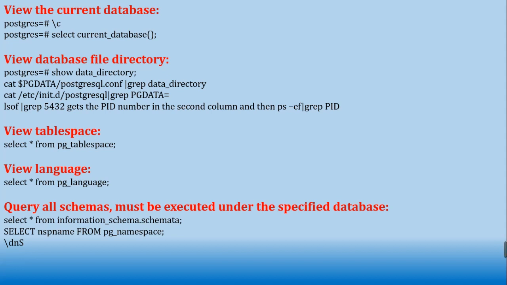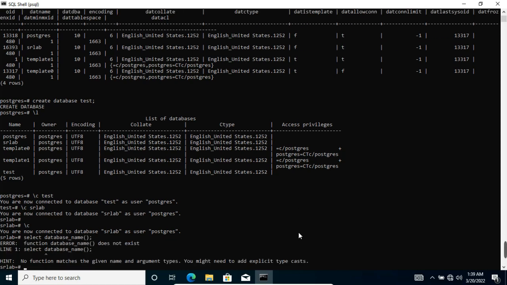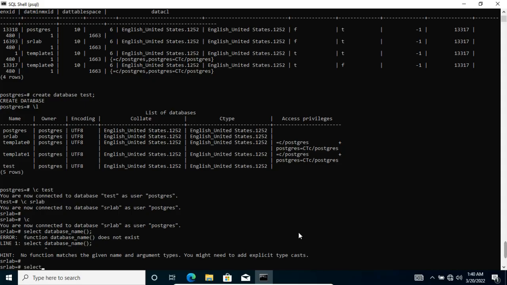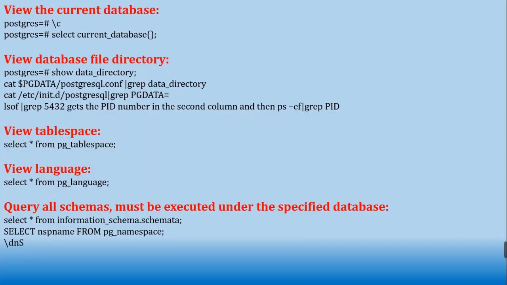Simply, we can use \c or select current_database. \c shows the current database connection, and select current_database. The current database is SRLab.